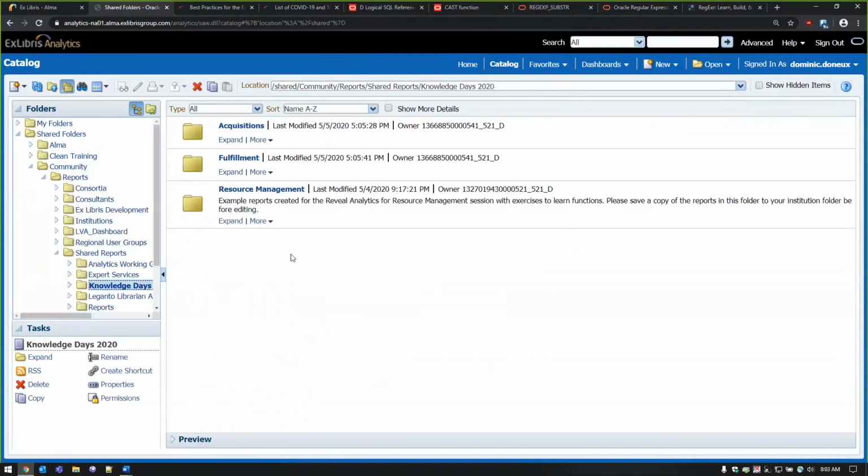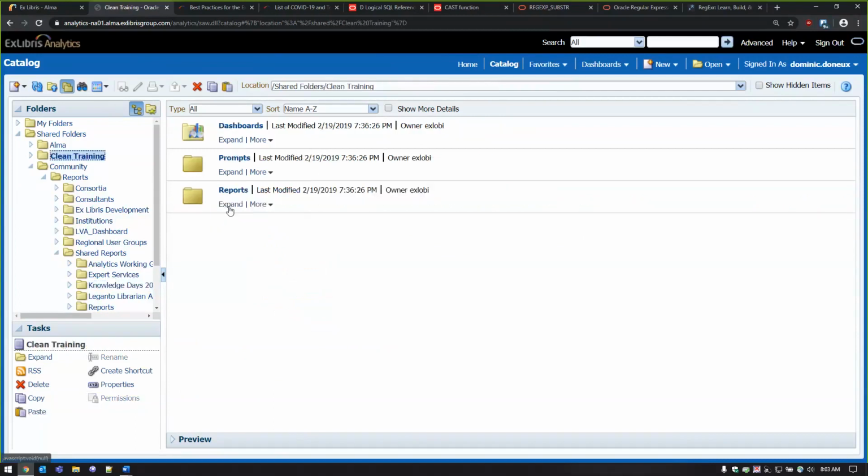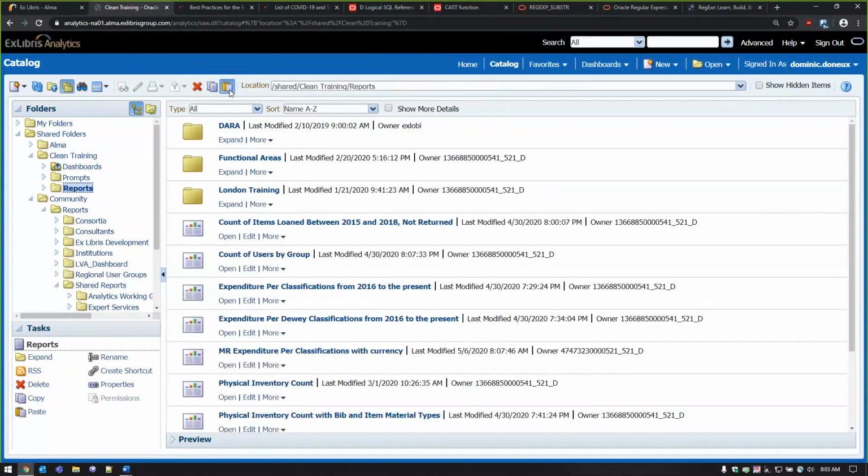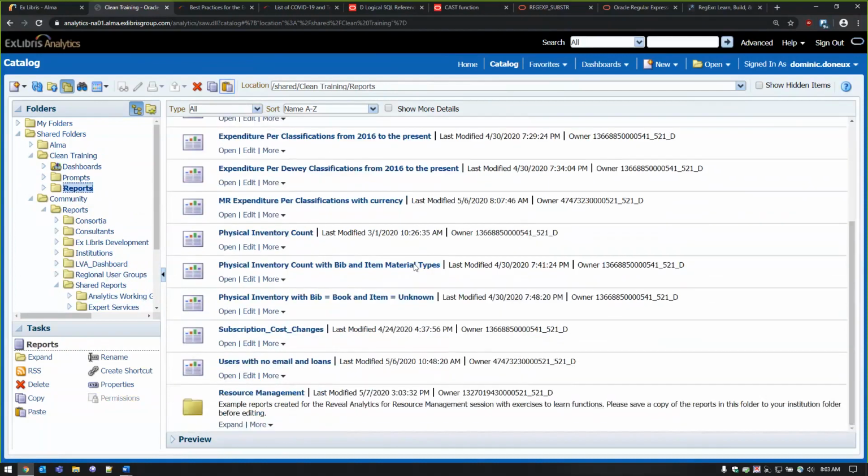If you're working through these exercises, we recommend saving a copy of these reports in your own institution's shared folder, just so that these reports can remain unmodified. And also for the first example we're going to be looking at, it will be necessary to do this so that we can create an Alma widget. So I'm going to click on this More button and then click Copy and move this over. In our training environment, our institution is Training, but you should see your institution name there. And if I click on this paste icon, the folder will be copied over, as well as our examples.